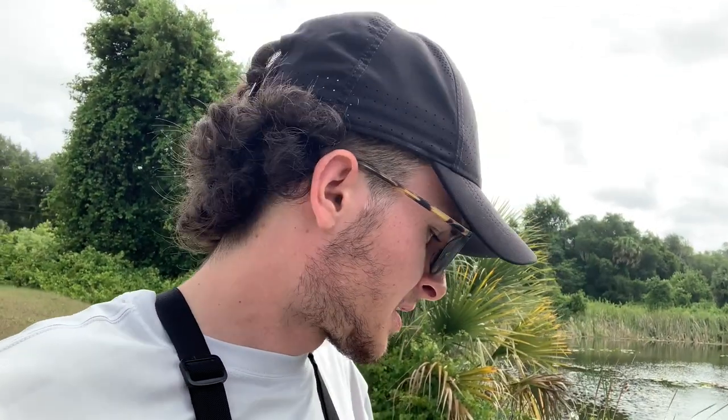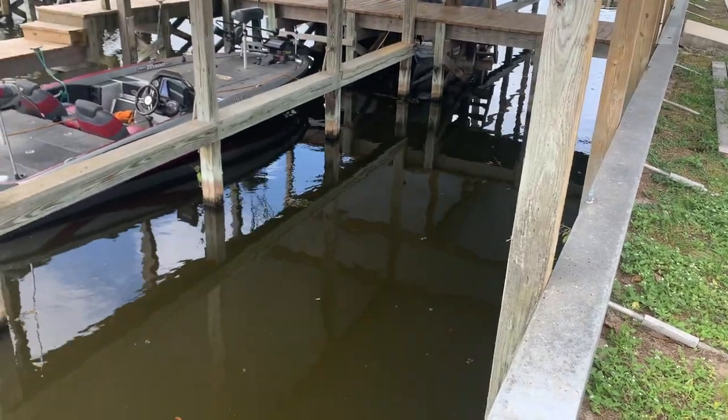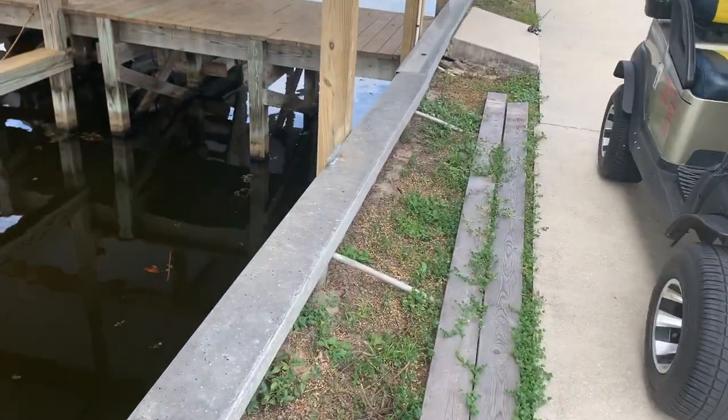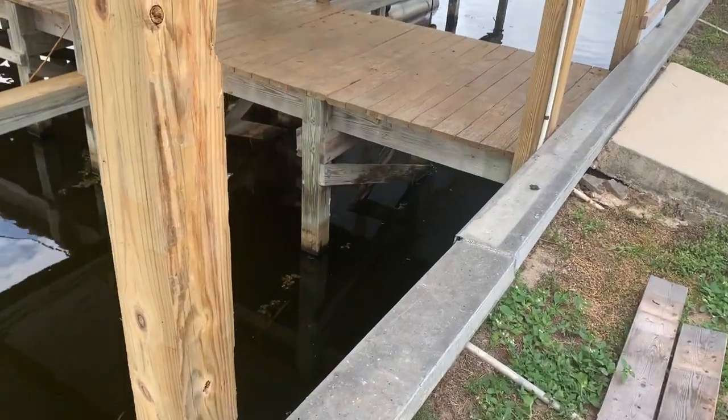I'm just messing around with the live bluegill and I noticed something off the corner of my eye — something that looks a little bit different. I thought it was a big bass at first — it wasn't. It was a smaller bowfin, about four or five pounds. This thing is aggressive, so I tossed my bait there and he attacks the bobber first, so I know he's hungry. Then I drag the live bluegill right by him and he munches it. Next comes the problem of landing the fish — I'm fishing this dock and it doesn't look that high up but it's about four feet off the ground.